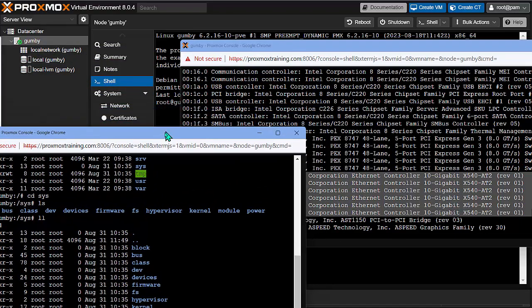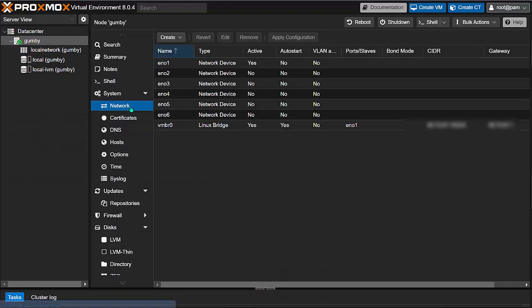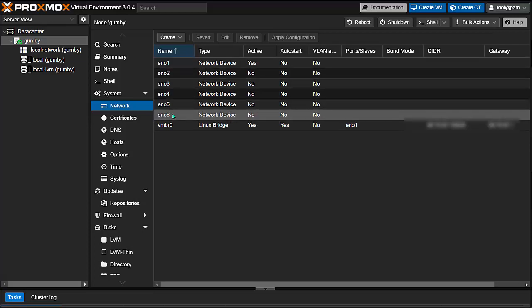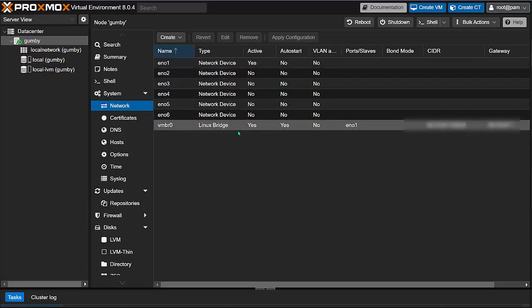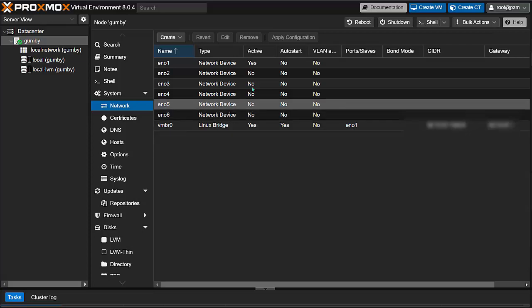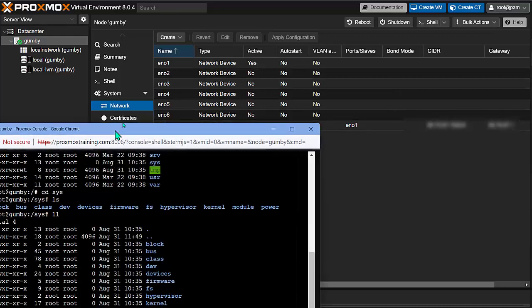as a side issue, I can go back to my networking, and I see that I have the names of the networking being ENO1 to ENO6. Now, ENO1 is associated with the bridge 0, so ENO1, not too surprisingly, let me show you.